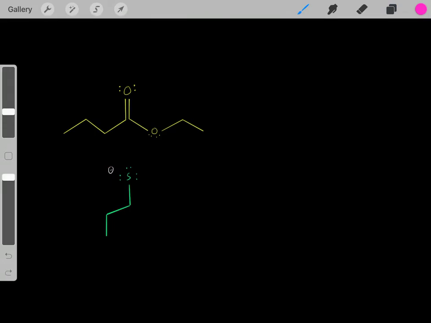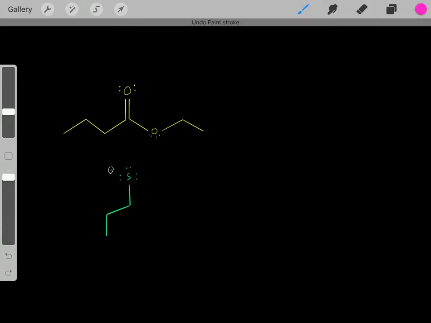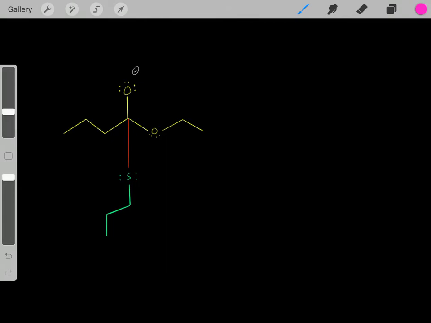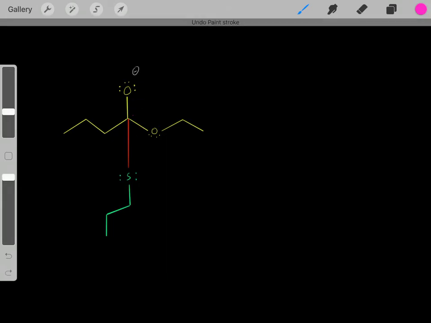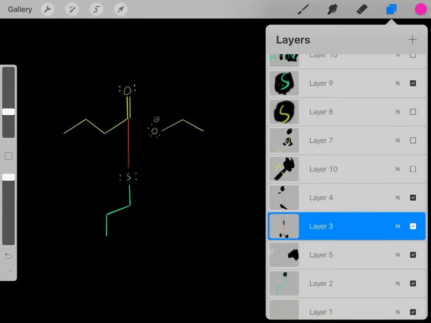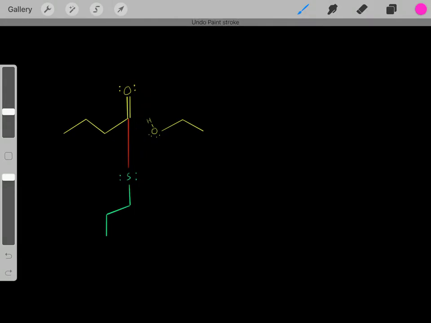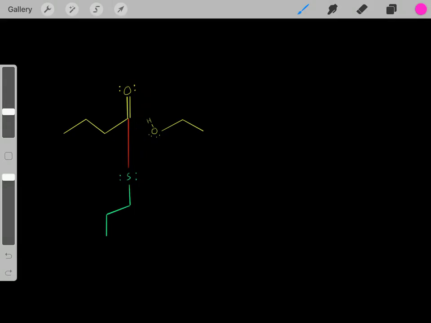Then it's the exact same thing. Nucleophilically attack, forming a bond, pushing these pi electrons up onto this oxygen. When we do that, we form this tetrahedral intermediate. Then the same thing: electrons scoop back down, forming a double bond. Now this bond breaks, these electrons fall on this oxygen, and when we do that, now we form this, and then again the oxygen will get protonated. But again, we formed a bond and we broke a bond, but it was that exact same organic chemistry mechanism.